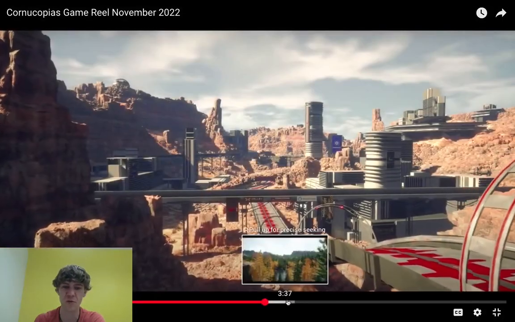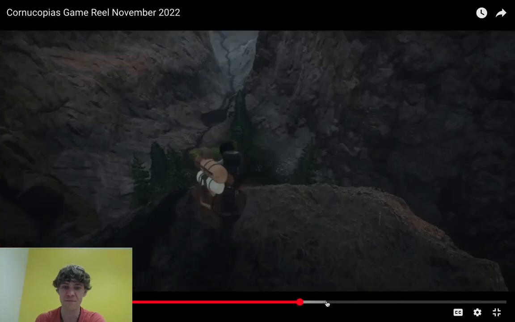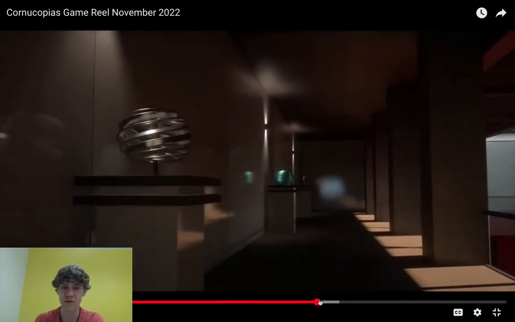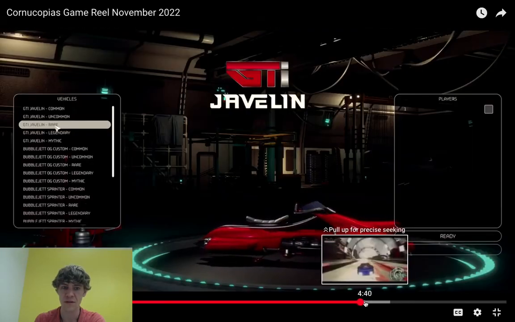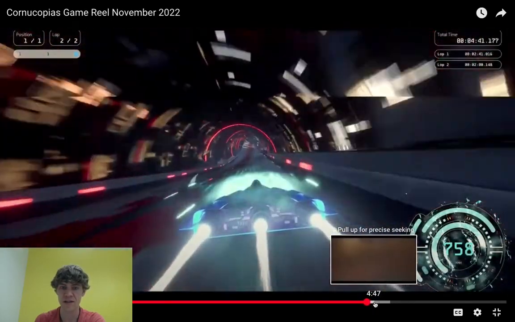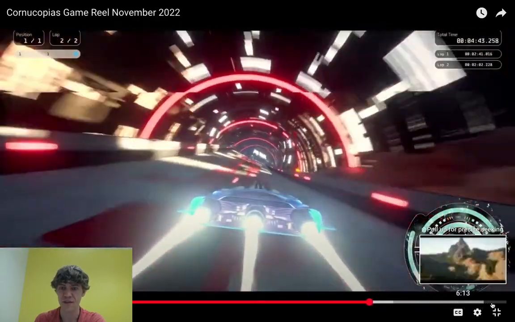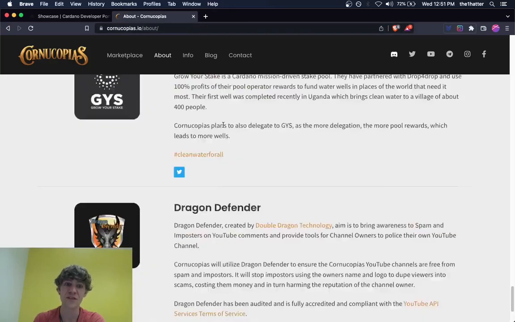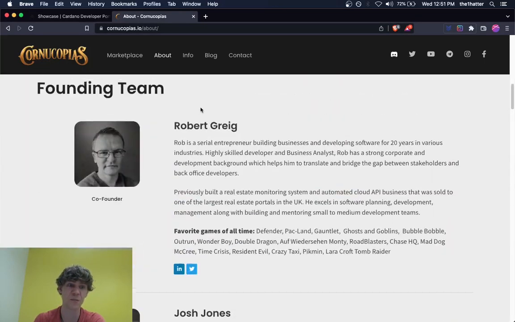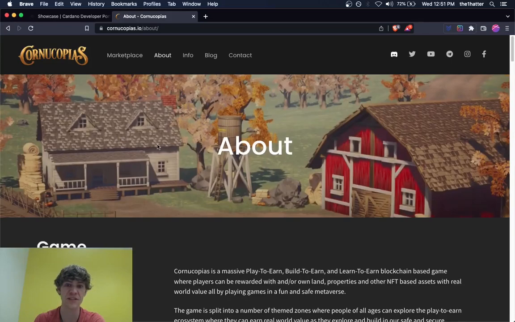It gives me some Star Wars vibes, man. So cool. We'll go hang out in Cornucopias. So this is another really cool project that's more than just an NFT project, but it's a massive, massive multiplayer online game.